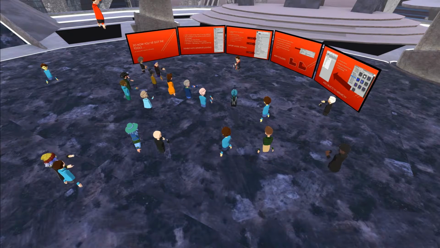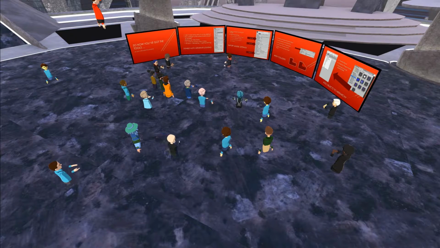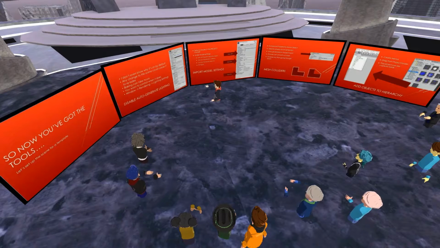The first thing that you're going to want to do is get some objects to bring into Unity. Now, whether you've made them or somebody else has made them, or I've imported them into my project from Sketchfab or TurboSquid. Actually, before I even want to do that, I want to do something with the lighting.